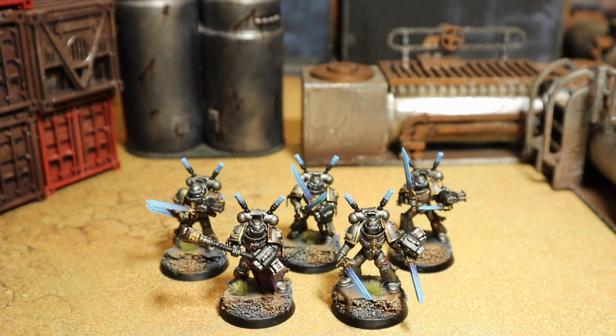Make one 10-man squad to teleport in front of someone and just unload. You could take down vehicles with that. You could take down heavy infantry, whatever you want. Strength 5, AP 1 is really good, middle of the road. So that's what I'll be looking to do with them.